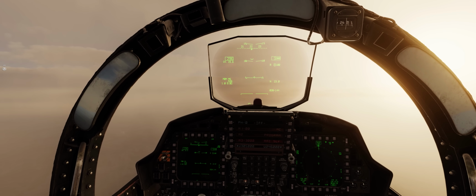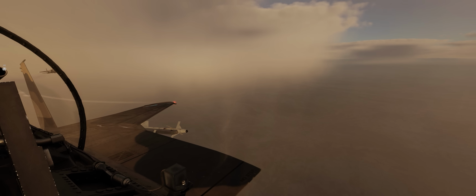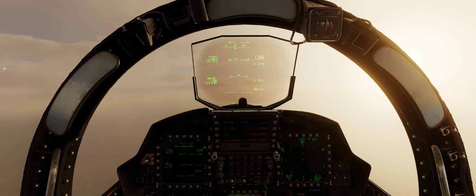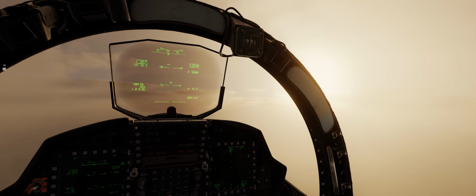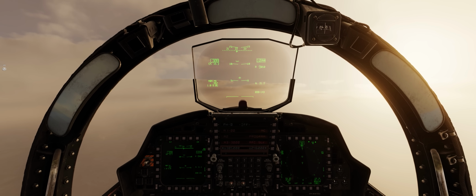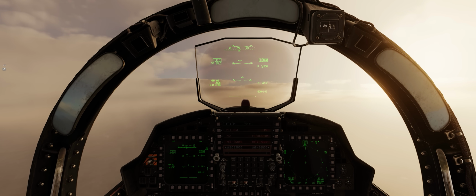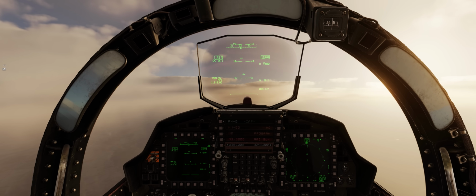Then, on my next play session, I would fly in a DCS multiplayer server with 50 other pilots and get fantastic performance that I really could have only dreamed about a few years ago. This inconsistency and huge ups and downs in FPS had me ready to tear my hair out as I tried every possible combination of graphic settings trying to fix it.